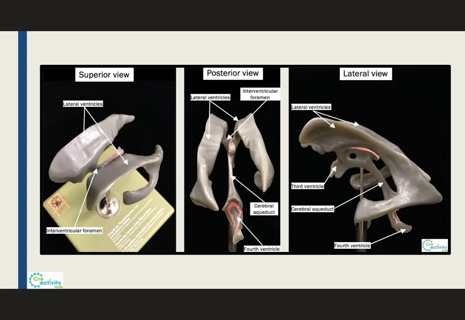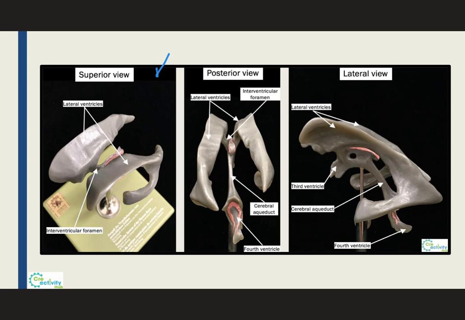This is a model of the ventricles. Remember that the ventricles are spaces. So for you to be able to understand this model, you must think that this model was made by freezing a brain and removing the frozen CSF from the brain. So all of this gray area is actually CSF, or frozen CSF in this example. So it's what is occupying the spaces of the brain. So it's important for you to understand this.